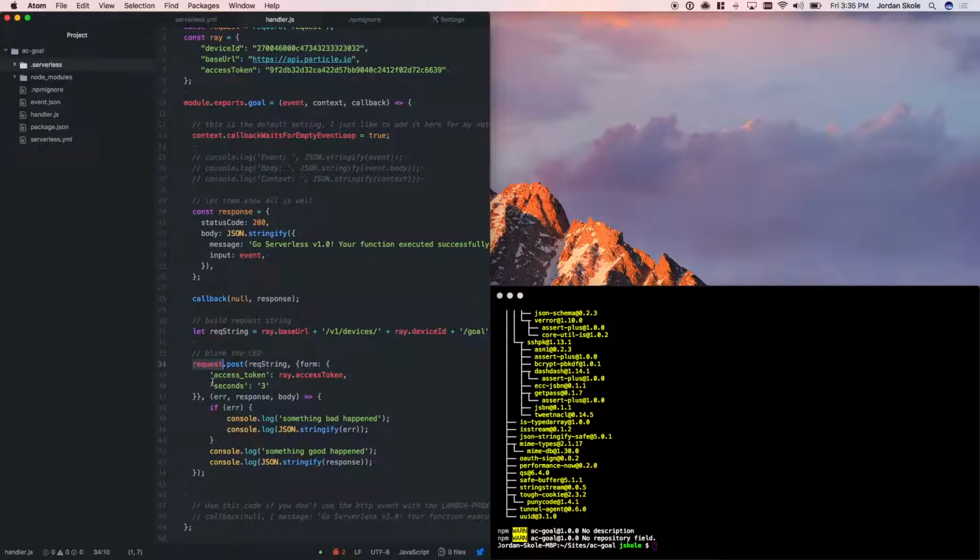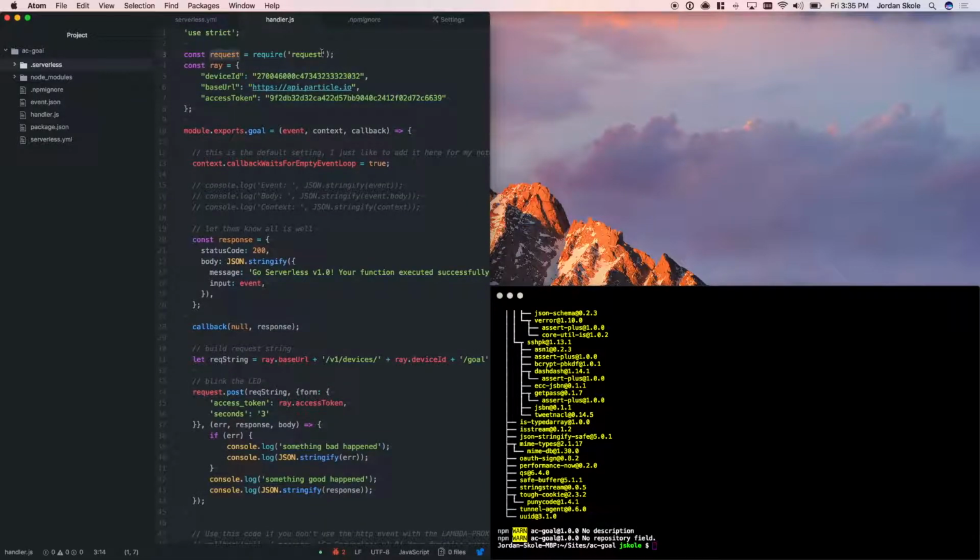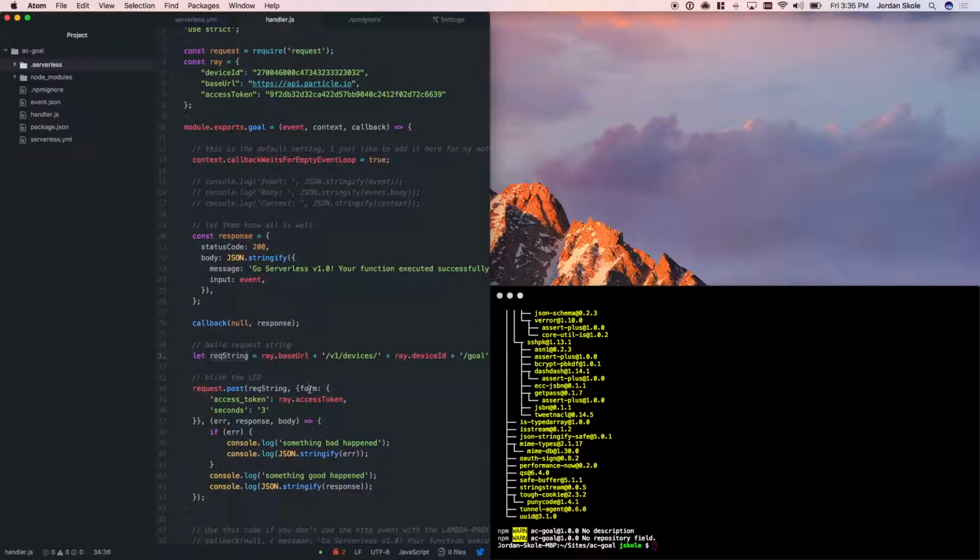Here we're calling a request, which we set up here, which we're importing with the npm library. And we're making a post request using the request string that we created right here. We want it to be in the type of a form, a form URL encoded regular thing.